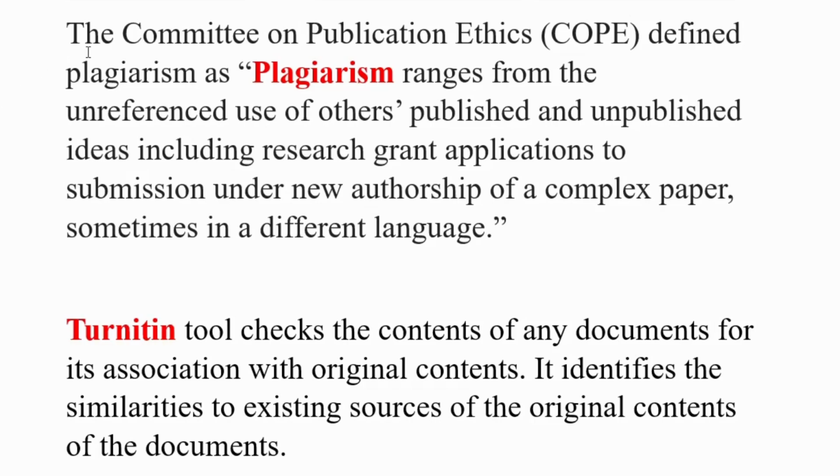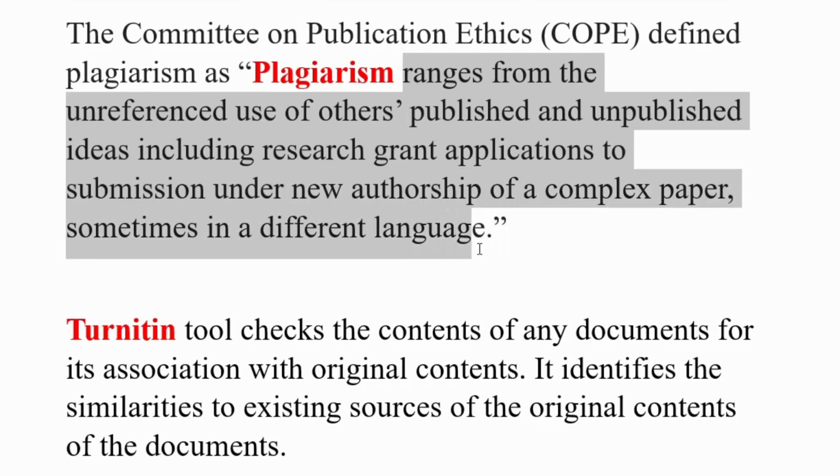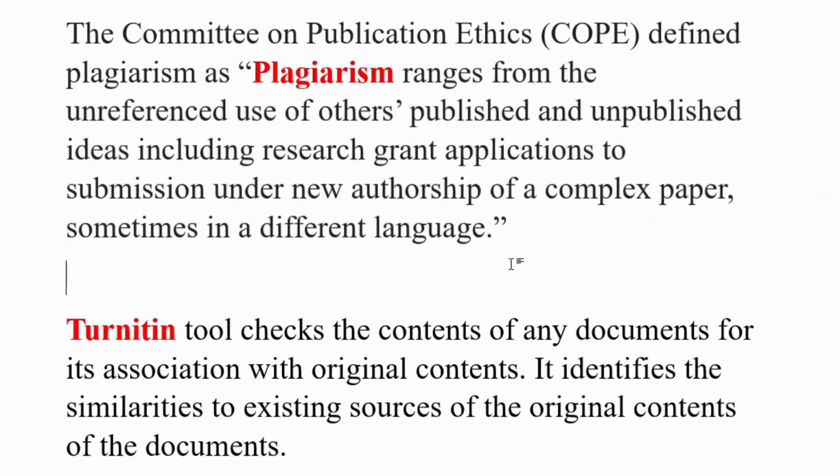According to the Committee on Publication Ethics, that is COPE, plagiarism ranges from unreferenced use of others' published and unpublished ideas, including research grant applications, to submission under new authorship of a complex paper, sometimes in a different language. So basically, plagiarism means we are using someone else's work in our research article, and we are also not giving proper attribution to that particular author. In simple words, that is copying someone else's work.